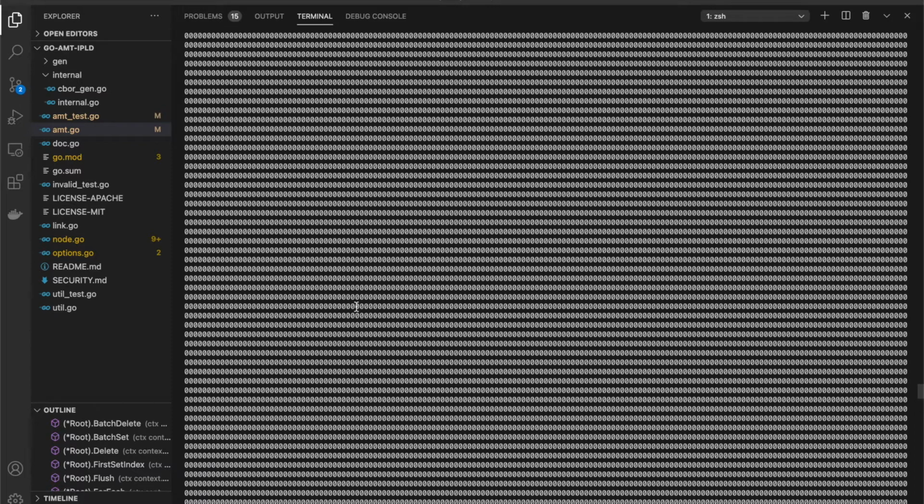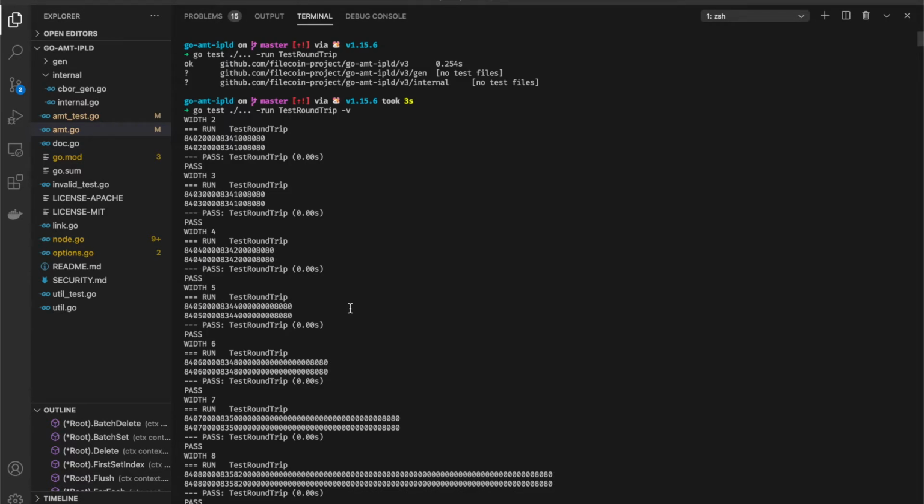So in Go, the tests run for lots of zeros for different bit widths. In our test we're just using the default bit width, which is width 3.